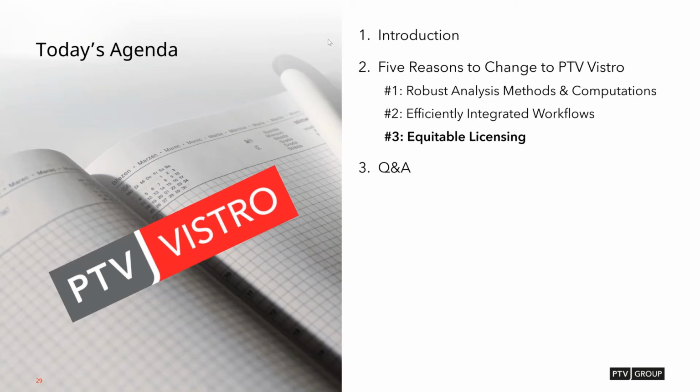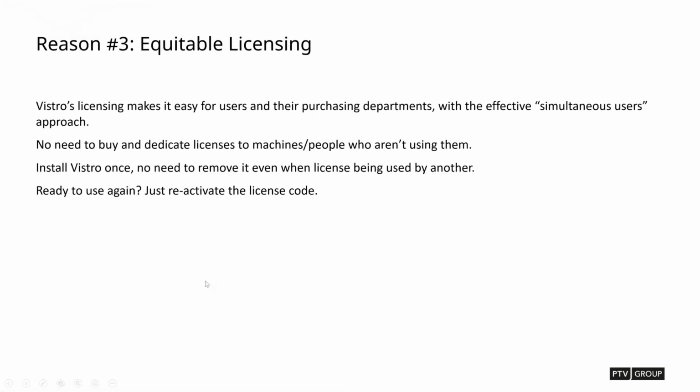All right, let's talk about how Vistro has equitable licensing. So if you haven't already used Vistro, this is news to you. If you have, then hey, you already love it for this reason. Basically, the whole way that Vistro or any of our software is licensed really is with this concept of simultaneous users in mind. No need to buy and dedicate licenses to people or their machines that aren't using them at a certain time, or hoarding them. Hoarders. I was a hoarder.